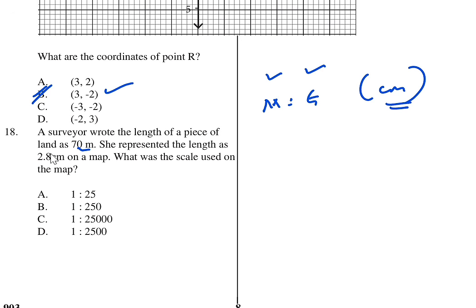So first step, just write the way they are, no problem. Anza na map. Map ni nini? 2.8 centimeters. 2.8 centimeters ratio. Kwa tuko na 70 meters. Sawa? Remember tumesema units lazima ikuwe in centimeter. Hii ya kwanza iko sawa. Hii ya pili, you have to change from meters to centimeter. You multiply by 100. I know now you know these things. So 1 meter is equals to 100 centimeter.